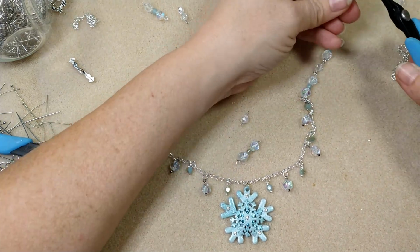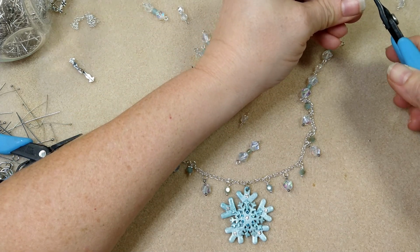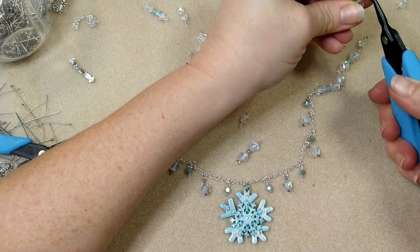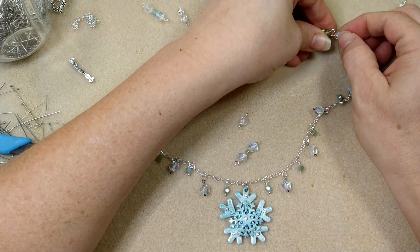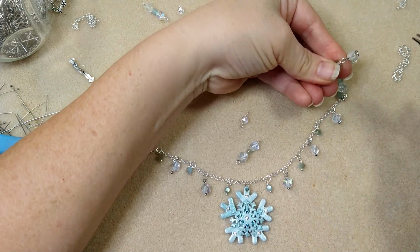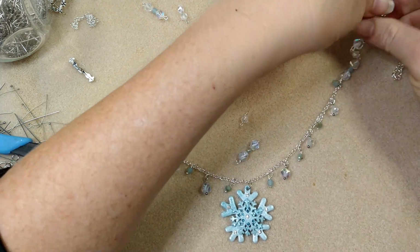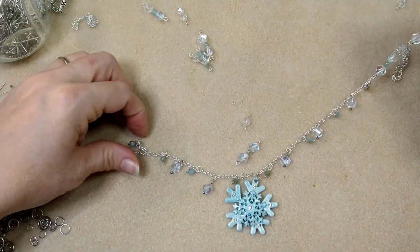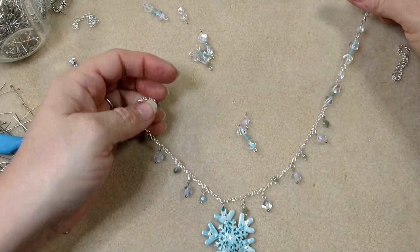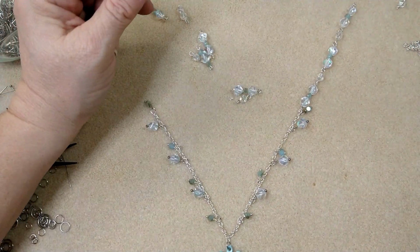So I'm just going to hook all these on. Just like this. Make sure they're closed. Okay, and I'm going to do that on both sides till I get the length that I want for my necklace. So you go ahead and do it all the way up and come right on back.